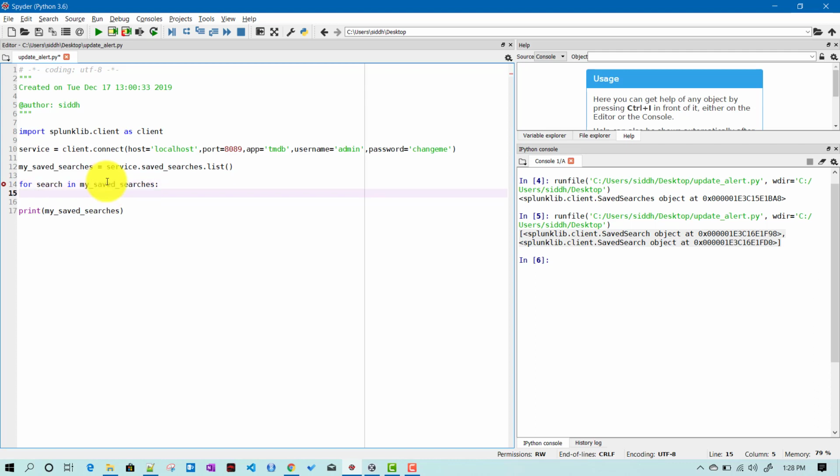Now just to tell you, this is not the best way to write this particular program. There could be a lot of ways, and you should handle the different exceptions over here as well. I am just demoing the very simplistic functionality part. It can be improved in a lot of different ways, and I think you should do that as well. I am not going to that extent, otherwise it will become more cumbersome to understand the basic code point I'm trying to convey over here. So I am looping through this particular list, and now I'll be using some methods from the SavedSearch class.